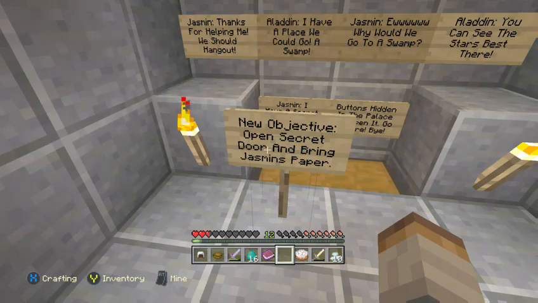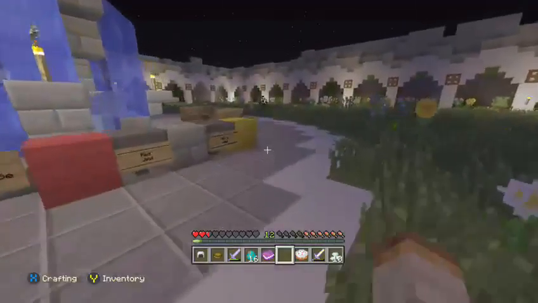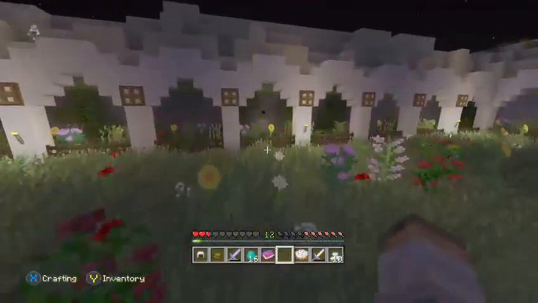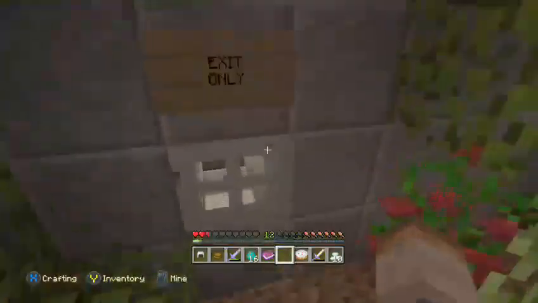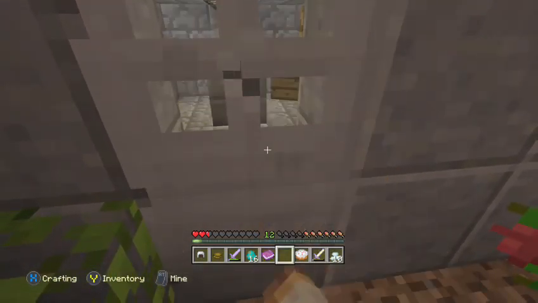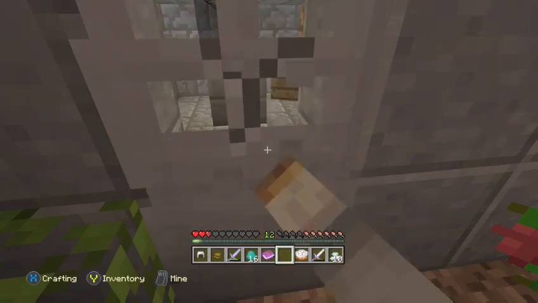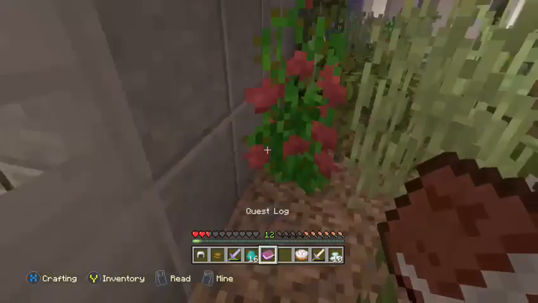Open secret door and bring Jasmine's paper. I did. And then it told me to... Where did it tell me to go? It said... Where did I leave from? Exit only. Okay. Yeah. And then what? And then it was like, hold up, I gotta go in there. I can't remember for the life of me what I was supposed to do next. Let's not do that. Come on.